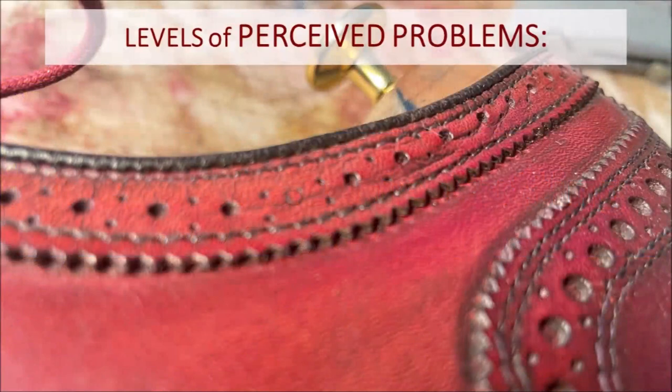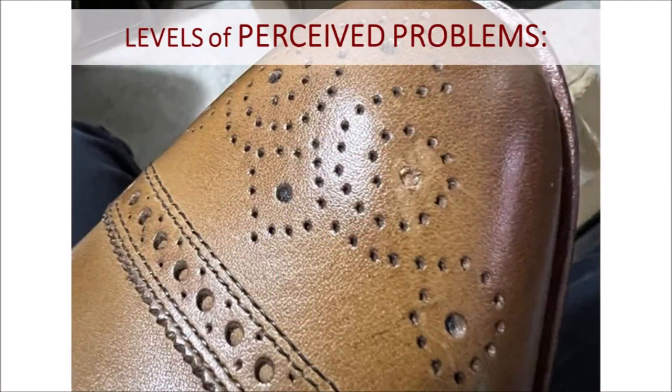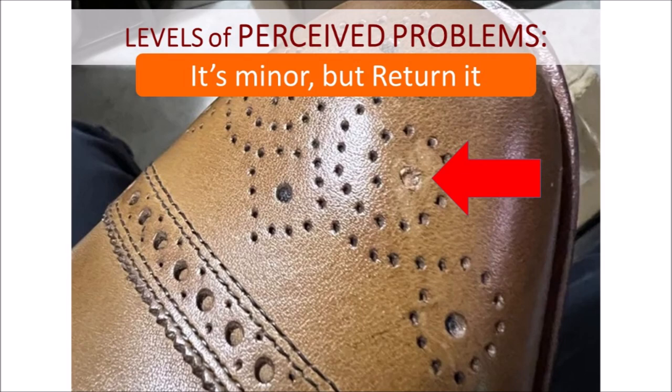Let's look at incomplete die cutting. You can see that circle — this is a brogue hole in my McAllisters that wasn't punched all the way through enough to have that piece pop out. For that small hole, I'd say not a problem — just let it go. If it doesn't come out very easily, leave it, because there's leather underneath and if you try to cut it you could risk damaging the layer underneath. However, on this other example on the toe cap, the hole didn't get punched through, the piece is a little jagged, and there's some scuffing around the hole. Even though it's fairly minor, I'd say more likely return it, because if you try to fix it yourself you might make it worse.